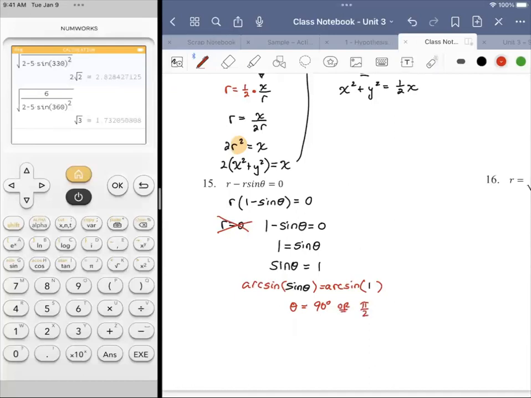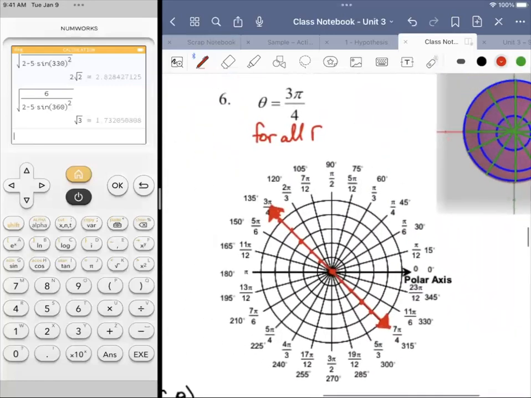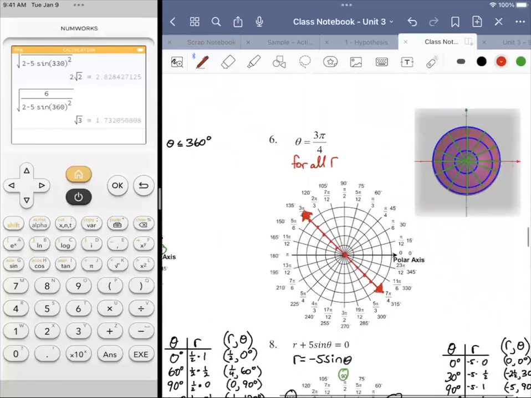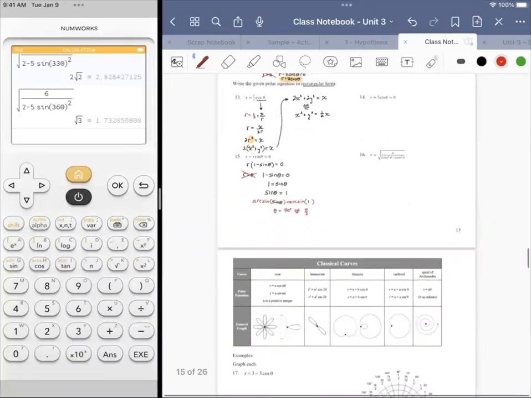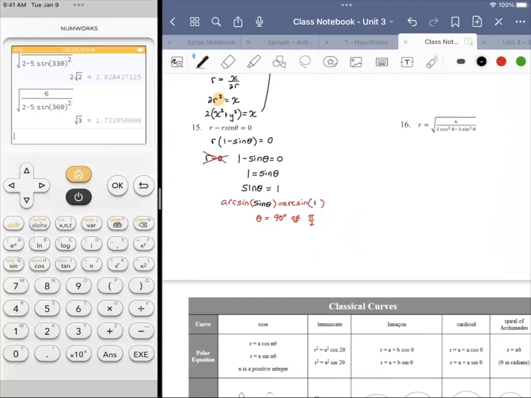All right. It sounds like we're solving for x here, but if you think back to this example, we had theta equals something that corresponded to a line. So what's happening here is we're looking at the polar equivalent to a line that goes up to 90 degrees and then in the opposite direction. This is the same as x equals 0, or the y-axis.